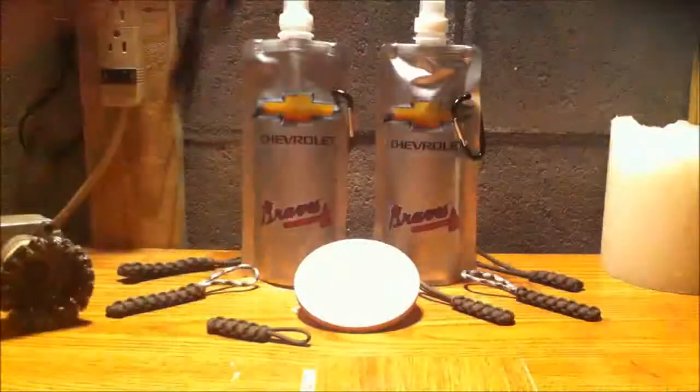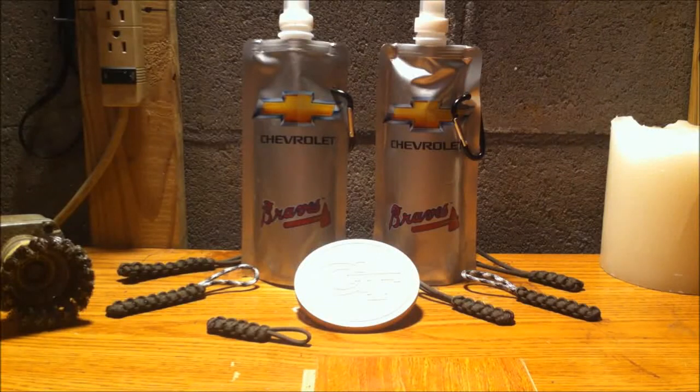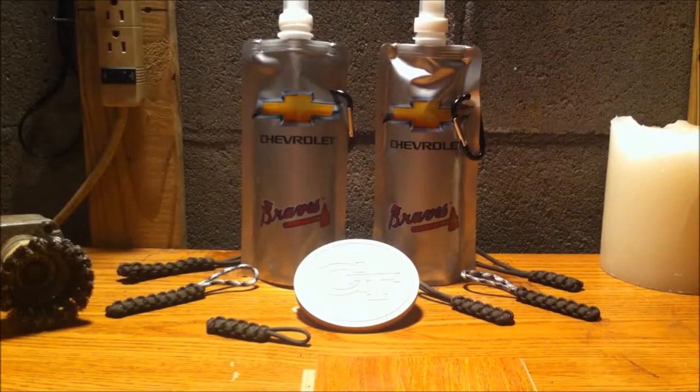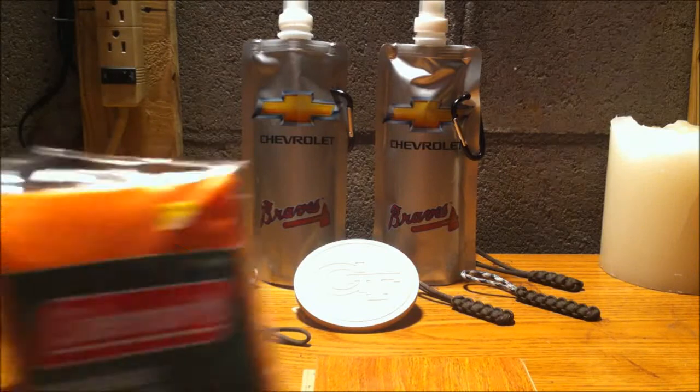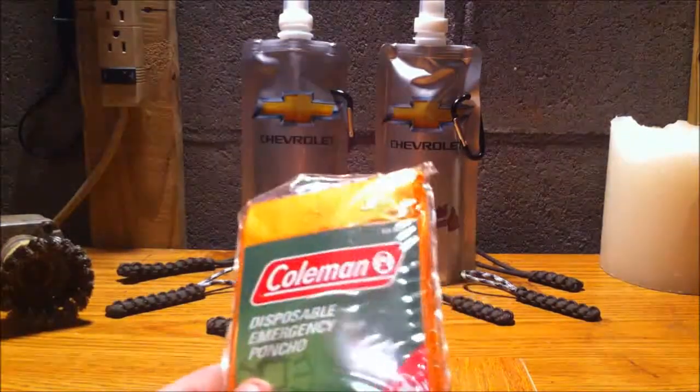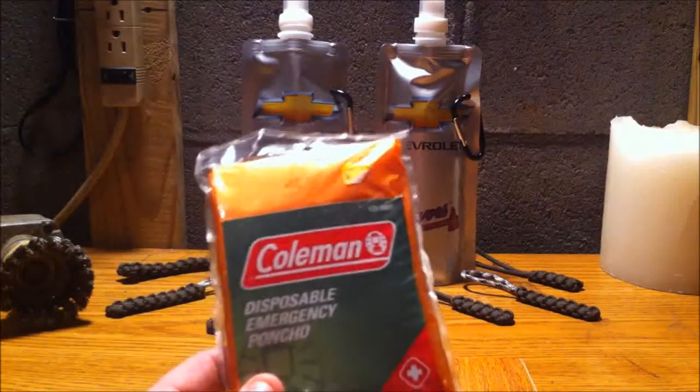Perfect for my kids. My boys to stay in. They ain't really got into the whole sleeping on the ground by the fire thing yet, but I figure that'll work just fine for them. $5. Can't beat it. Old cheapo disposable poncho. 55 cents. Grabbed it. Another Goodwill find.